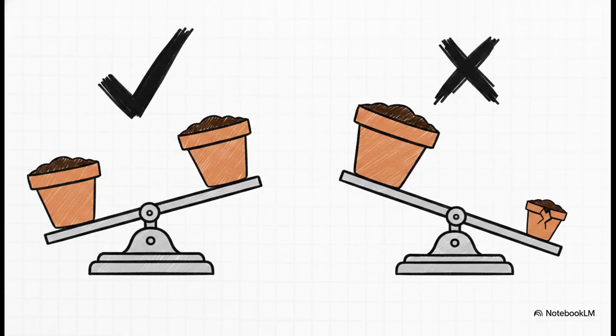Now, the absolute key here: keep it fair. Why are we so obsessive about using the exact same size pots and the exact same kind of soil? Well, preparing your materials beforehand ensures your setup is totally organized and completely unbiased. Think about it. If one pot is massive and filled with premium fertilizer and another is tiny with terrible soil, your results are going to be completely skewed. Fairness guarantees your final answer is actually reliable.